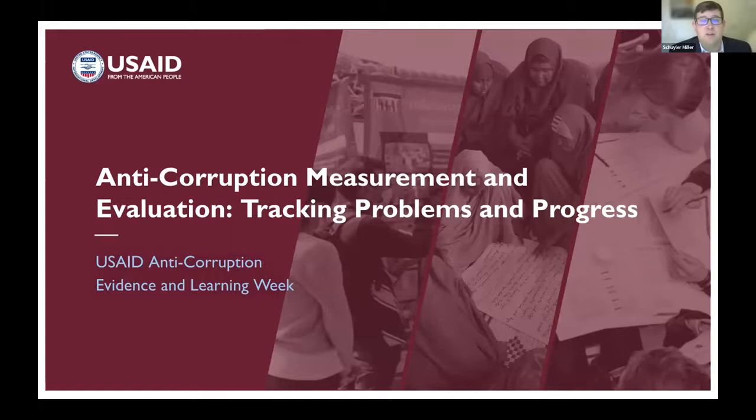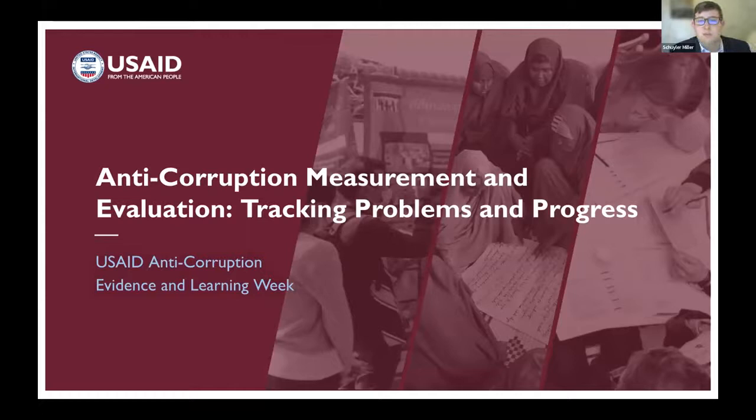We all know that measuring corruption and measuring and evaluating the impact of anti-corruption activities is notoriously difficult. Many of you have seen third-party indicators measuring both corruption and anti-corruption, some of which we'll discuss today. And the anti-corruption community has worked in recent years to develop more custom activity-specific metrics for monitoring and evaluation. To make progress on this issue, USAID has undertaken several initiatives. I wanted to highlight a few recent examples to frame our discussion today.